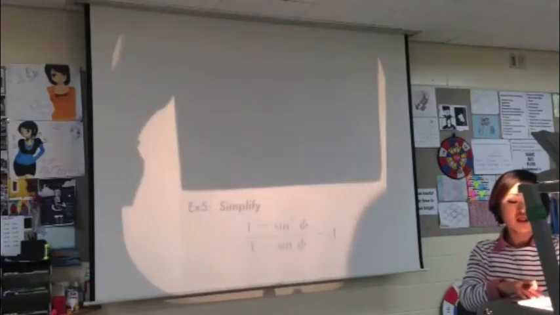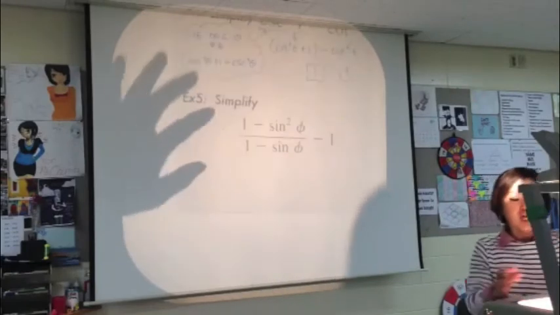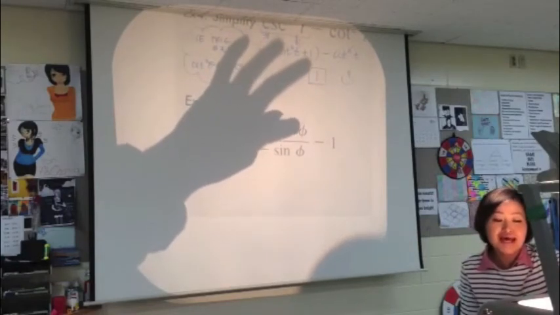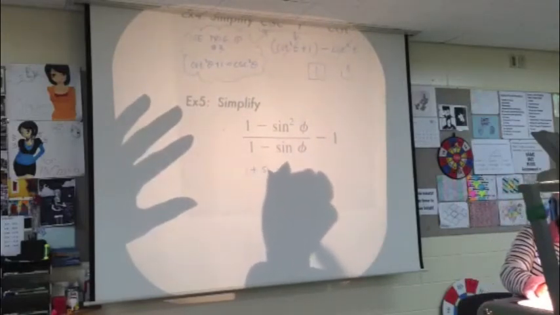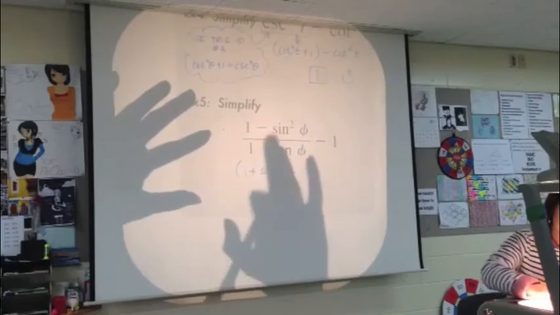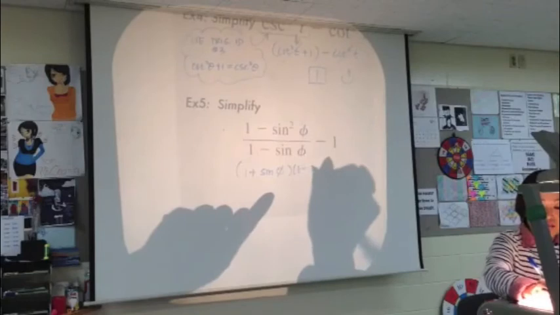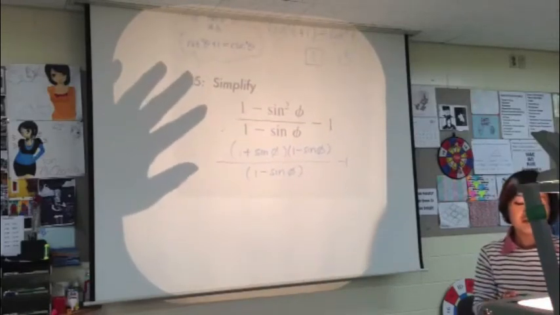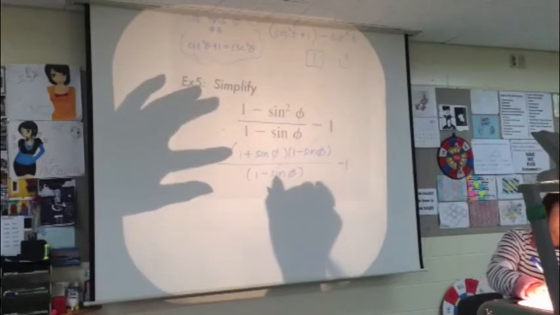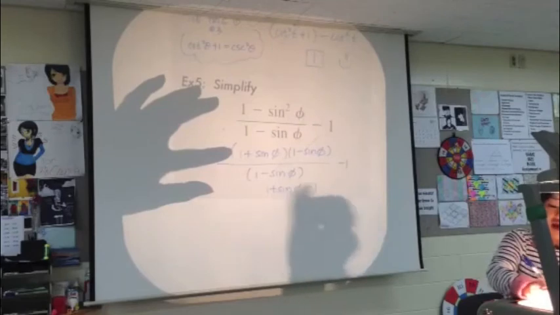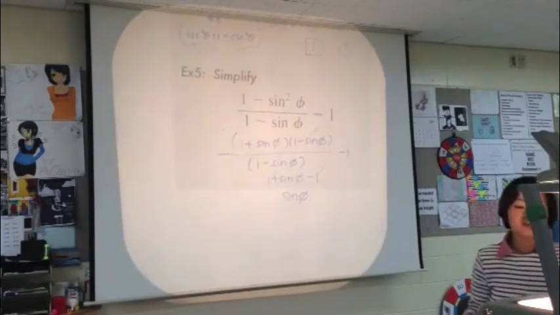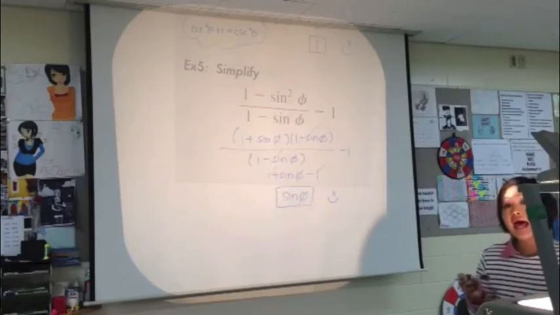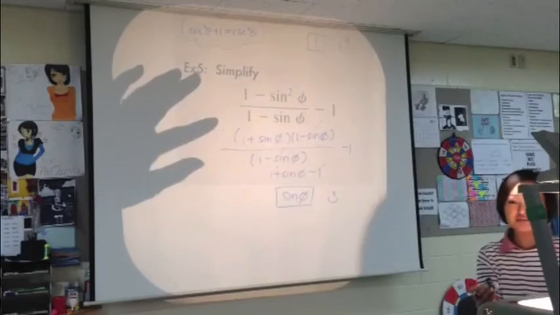Here we go. Whoa! It looks much more difficult than it actually is, okay? Don't fear. You can already see that 1 minus sine squared phi can be rewritten as 1 plus sine phi times 1 minus sine phi, all over 1 minus sine phi minus 1. Remember, these are packages. So you can do your karate chops here, and you're left with 1 plus sine phi minus 1. And then you're left with sine phi. And that's your answer. Easy peasy. We haven't hit the hard ones just yet, okay? So you're going to be working on only the most basic cases today until I return Wednesday, all right? So you guys good? All right, let's go on to example 6.